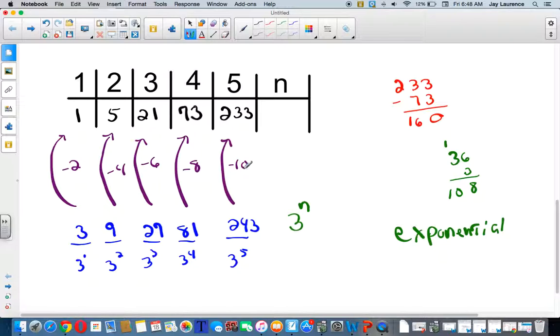What am I going to do on the nth one? Well, did you notice that these numbers here are all twice as much, the absolute values of them that is, are all twice as much as the n numbers. So whatever I subtract must be twice as much as n. Oh, so that would be 2n. All right, there you go.